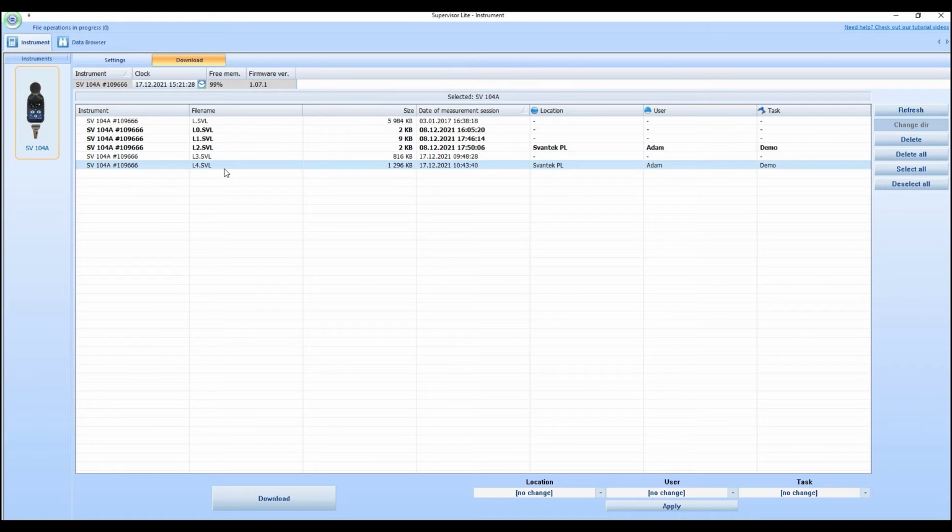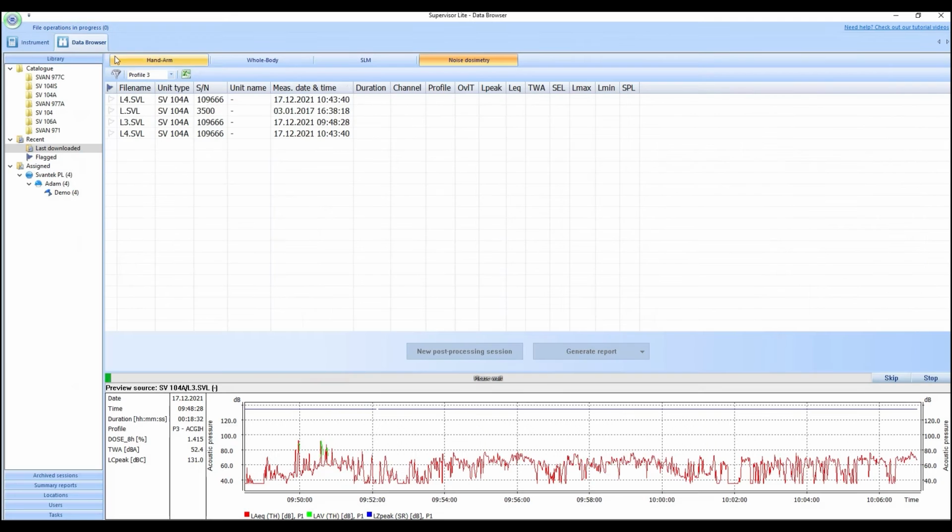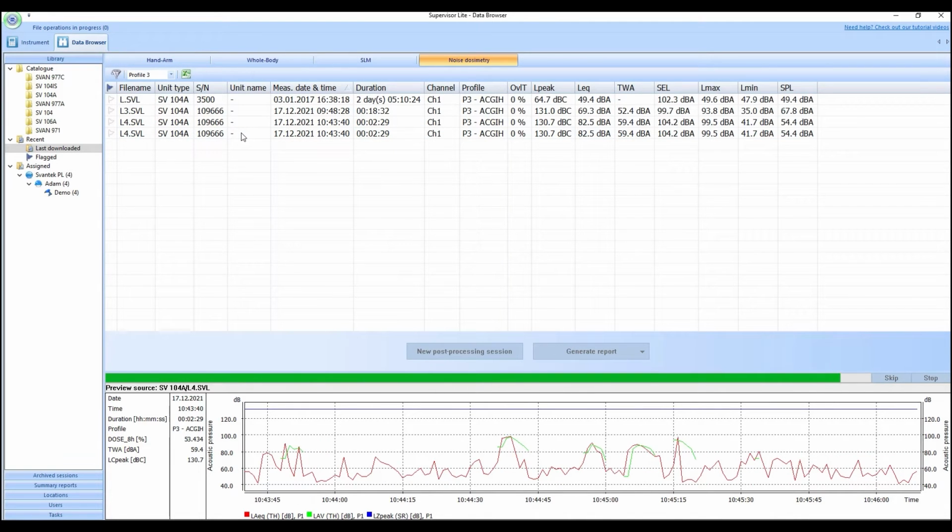You can do that at a later stage as well. In order to download something, you can either double click on that file, click download here, or mark a couple of files and download all of them at the same time. We're going to stick to downloading this one, so I'm going to double click it, and here we go. We can now see that file. This will take us to the last downloaded catalog here. We catalog different files depending on the different instruments that you have. If you only use one instrument, you will probably use only one of these catalogs.